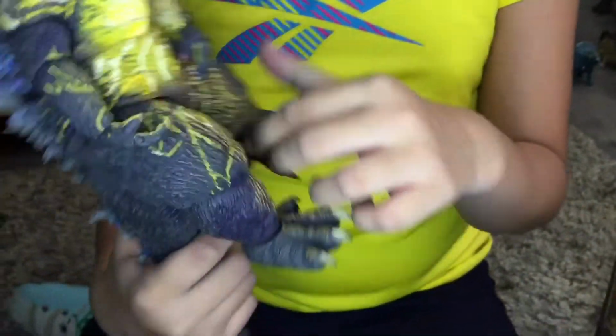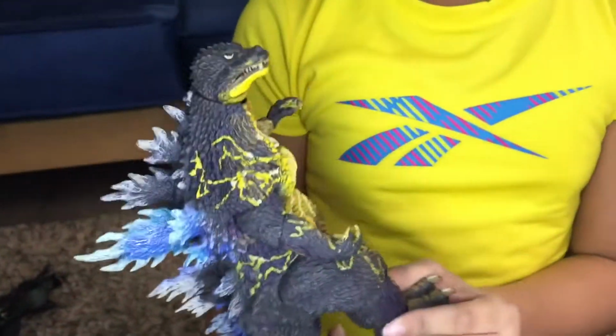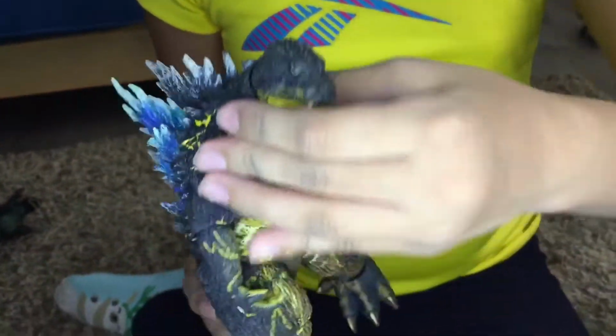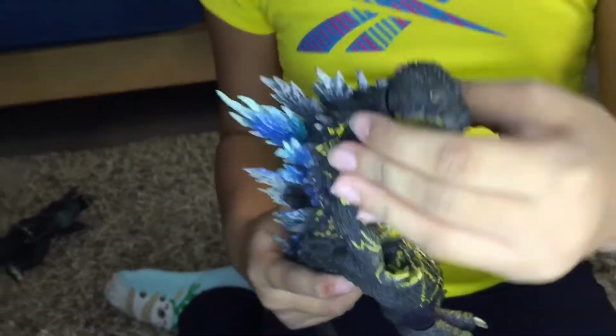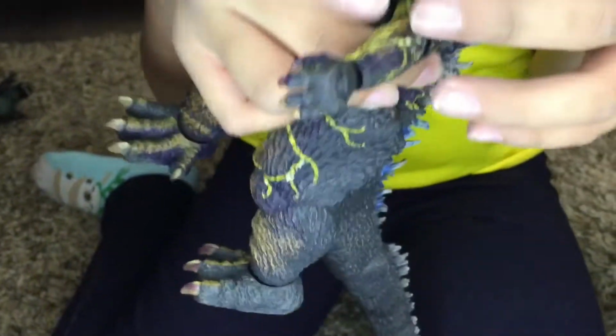Same with the other side. Poseable arms and hands. And you can move his head a ton too, his torso too. It has a very nice color. It's blue and it has a lot of yellow and gray and white. It's very interesting. It also has some sort of texture here. So it's very textured. And it has a really long tail if you look.